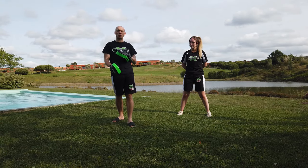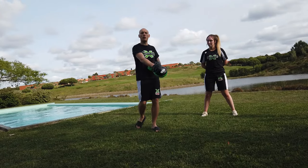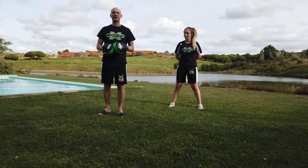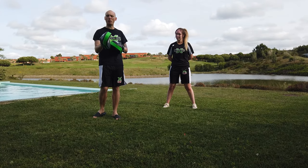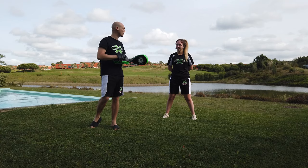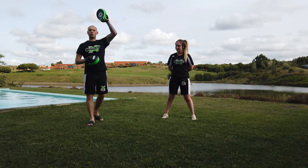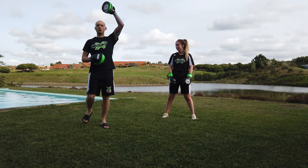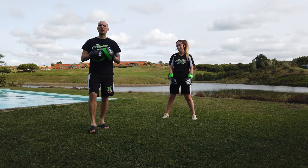The rear axe kick is easier because you can drop your shoulders back easier, push your hips forward easier, and you get a bit more momentum — so it's a stronger kick. The harder part is really dropping it forward and landing it to the front. Tegan's going to demonstrate because she's got great flexibility, to show us how high that kick can go. Height equals more momentum as it's coming down, which in turn is a stronger kick.